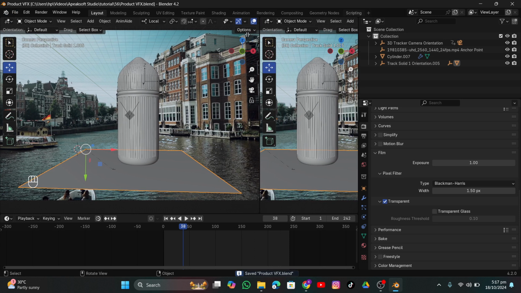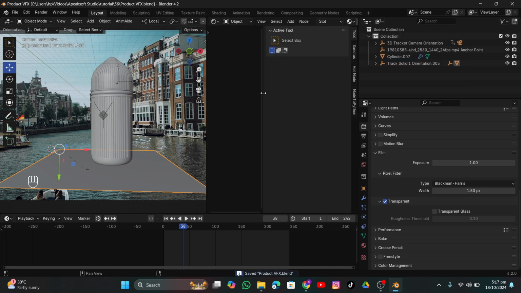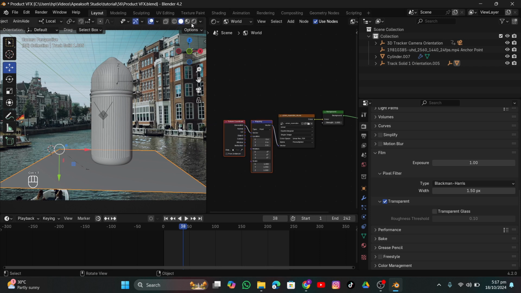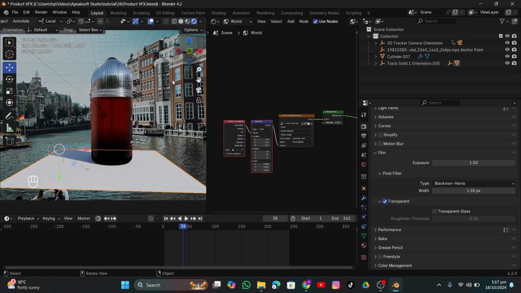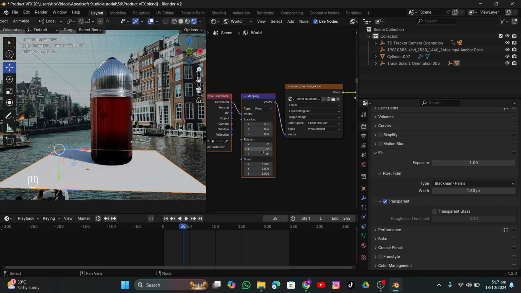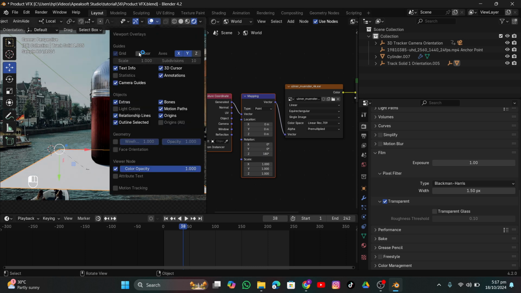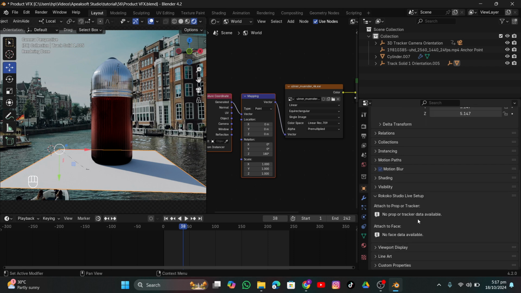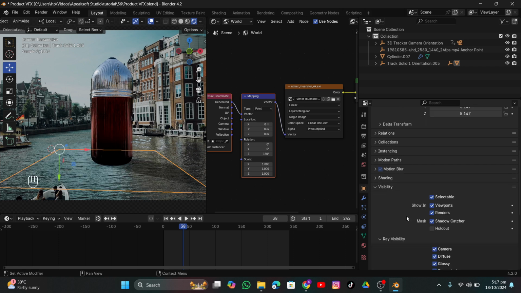And let's open up a new window, go to shader editor, let's close up this one, let's open up world and select the texture, Control T to open up mapping and texture coordinate node. Okay, so now it's not directing the right direction, so I'm going to set the Z rotation to 180, and I think that's fine. And okay, so I'm going to turn off the floor and X and Y on the overlays so we don't really see them. I'm going to select the object, under object properties, under visibility, I'm going to set this to shadow catcher. Yeah. Okay, that's looking good.